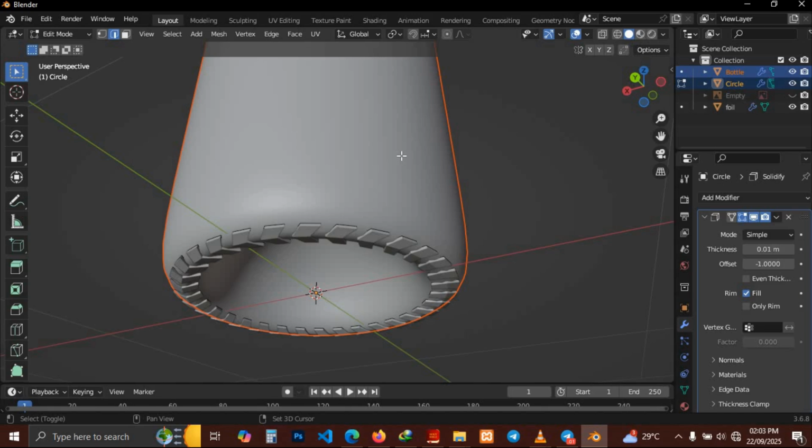So I guess you can see what we are trying to do, right? The bottom.